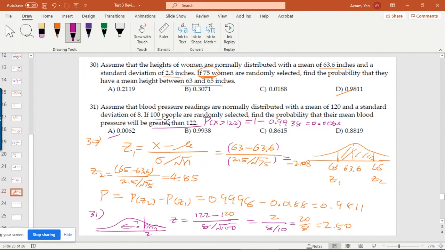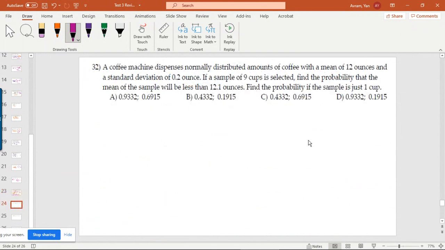Very similar, as long as you have an n greater than 1, just make sure you have a denominator divided by square root of n. Otherwise, the calculation is very, very similar. All right, this one actually compares n equal to 1 and n not equal to 1. You can go ahead and do your own calculation in here. I think that this will be the answer. This is from the probability of the sample with just 1 case. So we can do that very quickly in here.